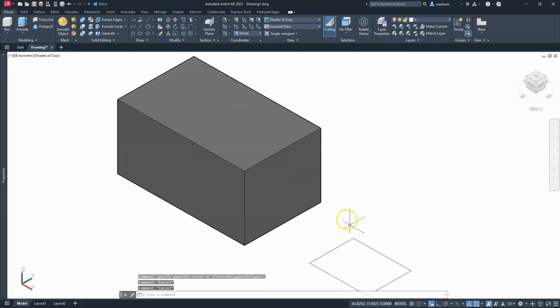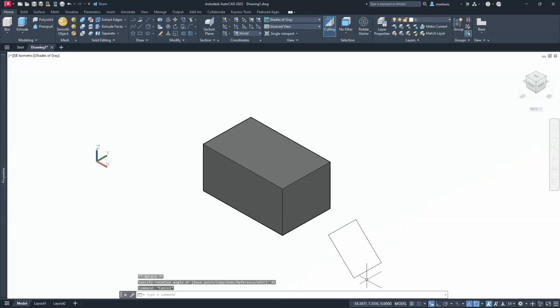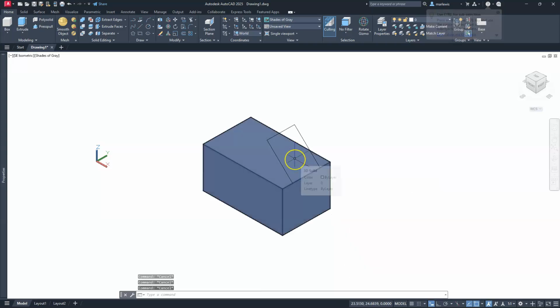For some strange reason, it wouldn't let me pick the gizmo. Let's go ahead and select here. And then I'm trying to select the green axis here. And then you can see that I can manipulate this and I can type in 45, right? So now this is at a 45 and I'll go ahead and move this, just using the regular move command. And let's go ahead and place this midpoint along that midpoint. And so from here I can extrude this going through, or if I had a loft or I had it on a different plane, I can do that as well.